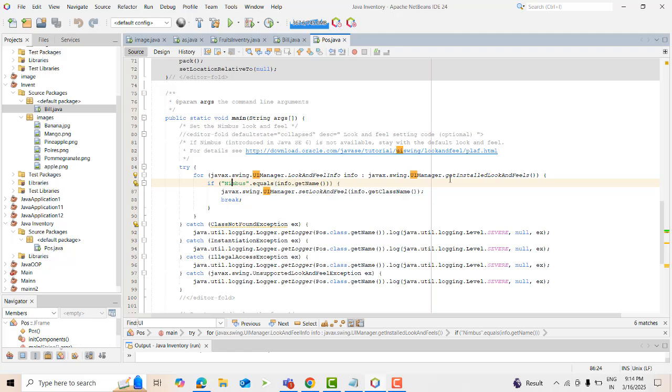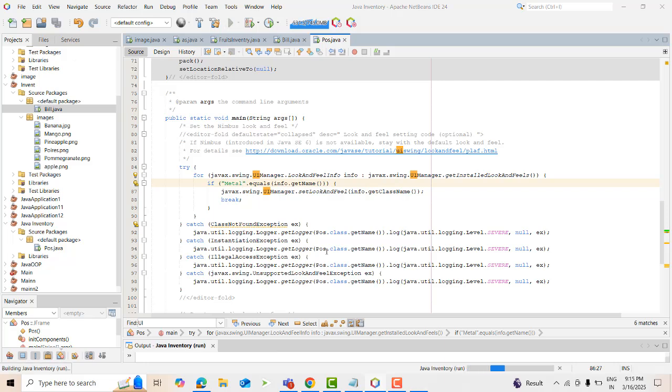So this is not the look and feel of a Java application. If you want the actual look and feel of the Java application, we have to make it as a method. This is the actual look and feel of the application.